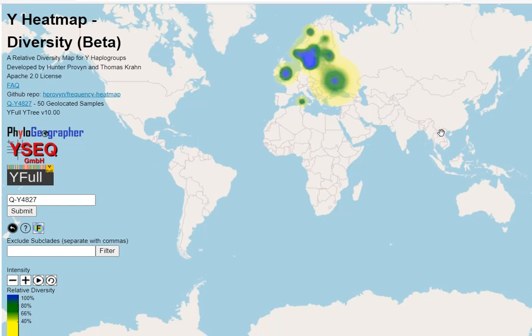And you can see that this haplogroup has so much diversity, almost exclusively in Scandinavia from an early time from 2,900 years ago. So even though there's no ancient samples yet found, this is the most likely origin, Scandinavia 2,900 years ago. So you can just enter any branch and it will compute and show you the diversity, and you can click this play button to go back in time, hit rewind, and then hit play again, and you can see it gradually increase the diversity. Useful tool for your analytical tool belt, and it's free.